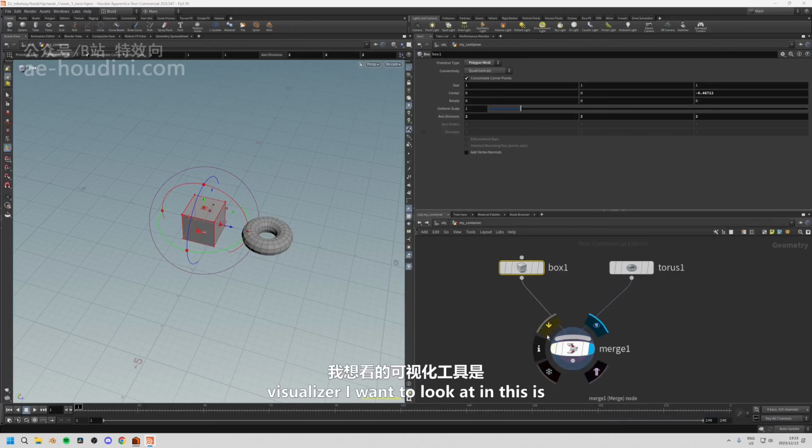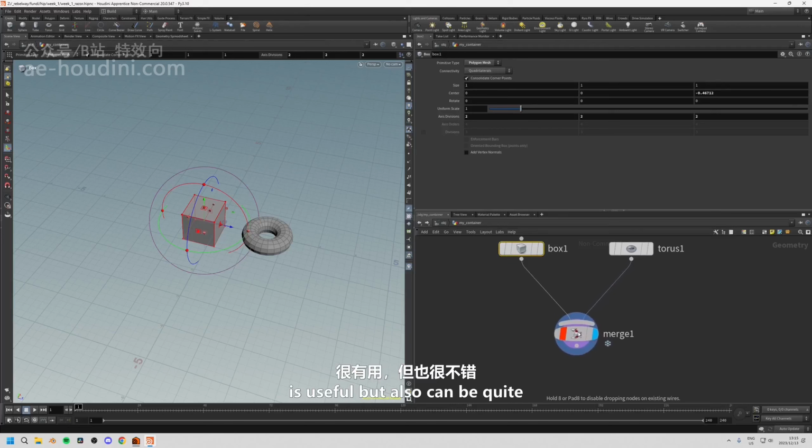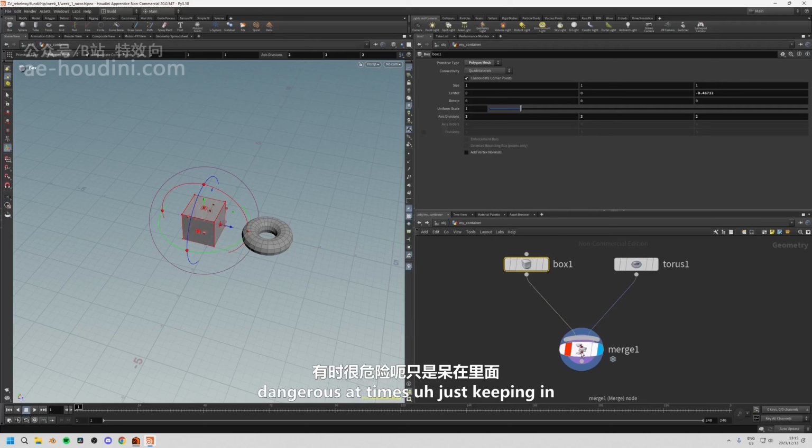The last little visualizer I want to look at is this little lock node that comes up on here as well. You can actually lock your node, and this is useful but also can be quite dangerous at times. Just keep in mind that sometimes your scene could crash and you could lose some information.